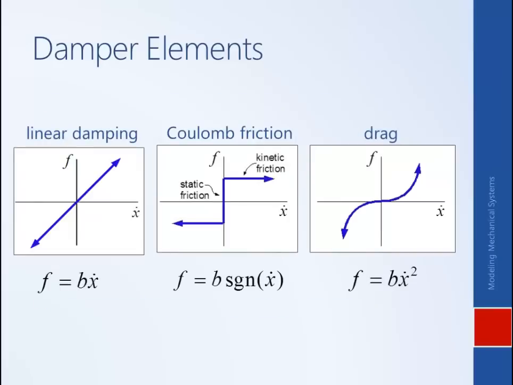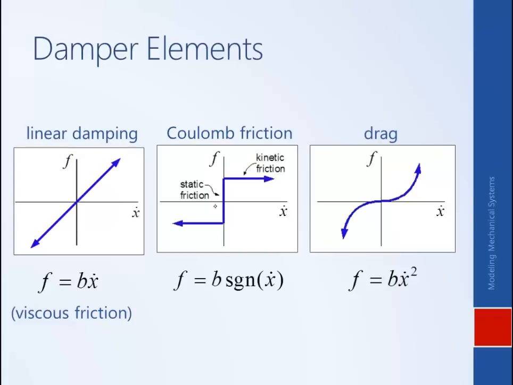In the previous slide, we saw a model of the force generated by a dashpot, and that model was linear, like this model over here, where the force was linearly proportional to the difference in the relative velocities of the two ends. This kind of model also represents a viscous friction model, where the friction generated is proportional to the velocity along the surface. Again, we like this type of model because it's linear.